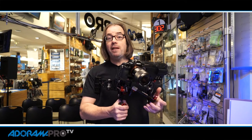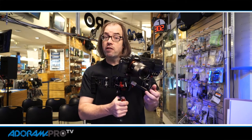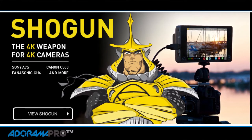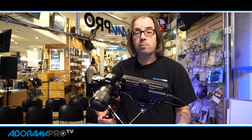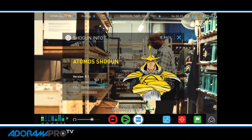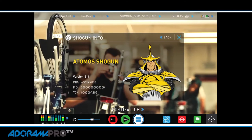I'm here in our event space in New York City with the new Atomos Shogun. This is both a ProRes recorder and a monitor. It's got an amazing screen, 1920 by 1200. It's got a lot of features, but some of the main things here is that this can record 4K, it can record in RAW or ProRes. In addition, it can record HD in ProRes or Avid DNx.